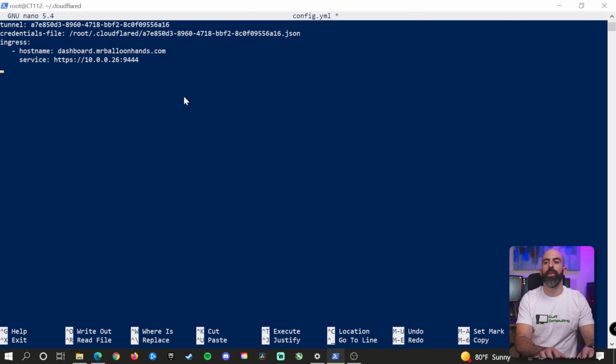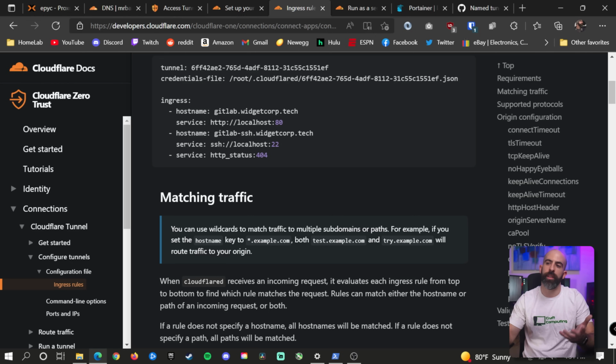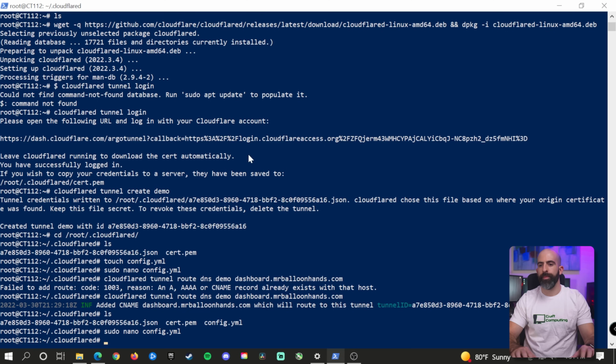And one thing to make note of is you always have to have a catch-all rule if you're using ingress. So we will be using the http_status:404 one that just says, if none of the ingress rules are caught, then use this last one, which is just a 404 page. You can use whatever you want, but this is just what I use. It's easy. Okay, save that. And technically, we're ready to go. All we have to do is run it.